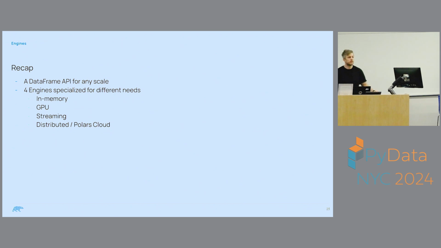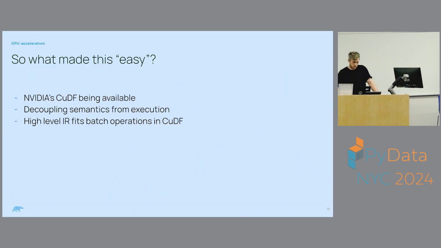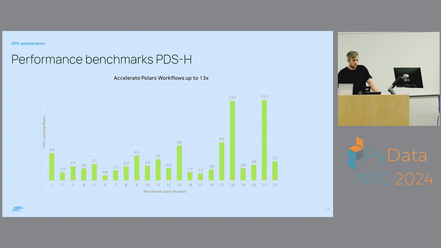Great presentation. The first question I have is related to the GPU. I remember the benchmark you showed, and I think one of the bars, I think it's number 6, shows 0.8. That means with GPU optimization the query actually runs slower compared to the CPU?